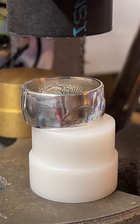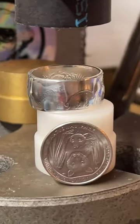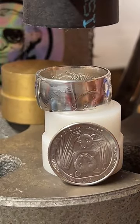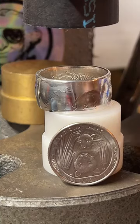Stamp anything showing I made it. I'm currently in the process of having a Maker's Mark commissioned. So they're working on it. It's going to take them about 2.5 weeks. But I will soon have a stamp I can put on the inside of the ring that will denote that I'm the one who made it.